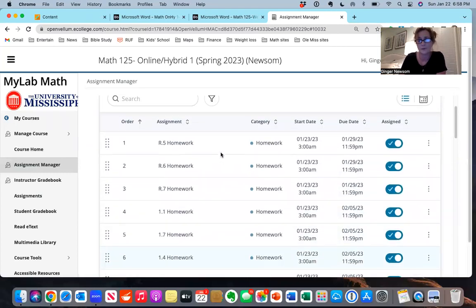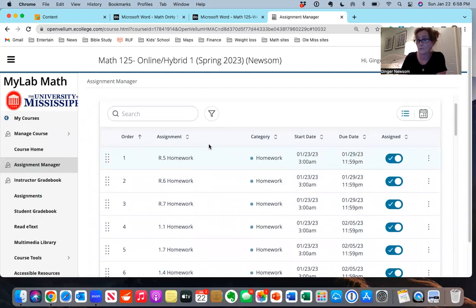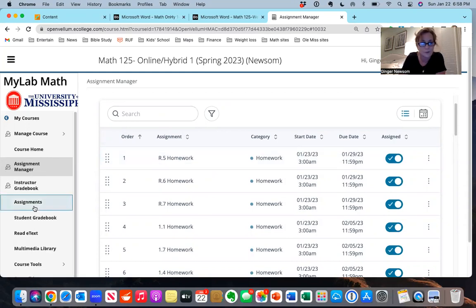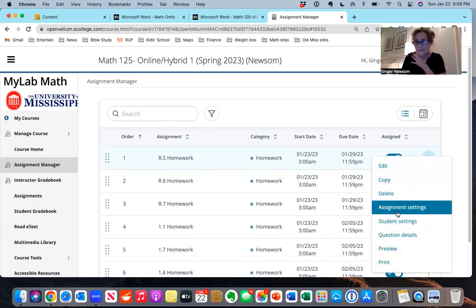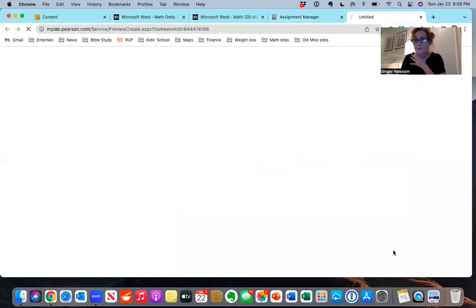Pearson is very simple. Basically, you get credit for the problems you work and no credit for the problems you don't work. So if I go to R5, normally you'll just click on R5. You'll go to, I think, assignments, and they'll show up. You'll click on it. For me, because I'm in the assignment manager, I do have to go over here. So this is not how you will access it. You'll be able to just click on it. This is just to kind of see what it looks like. They'll list the problems for you, which is nice.